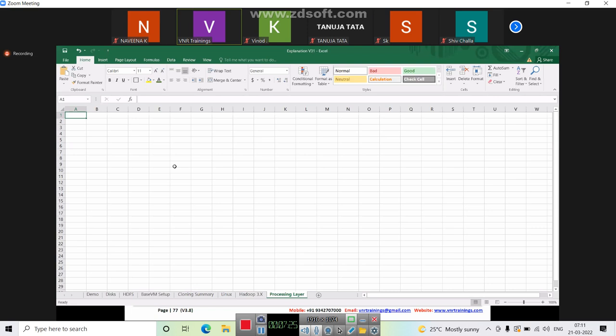Okay, in the same way, let us understand what challenges they used to face in the processing layer, the processing level also. Normally in 2001, 2002, 2003, that time you were mostly having Pentium 4 machines.